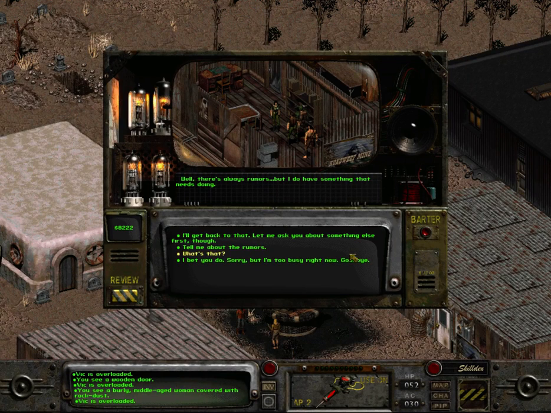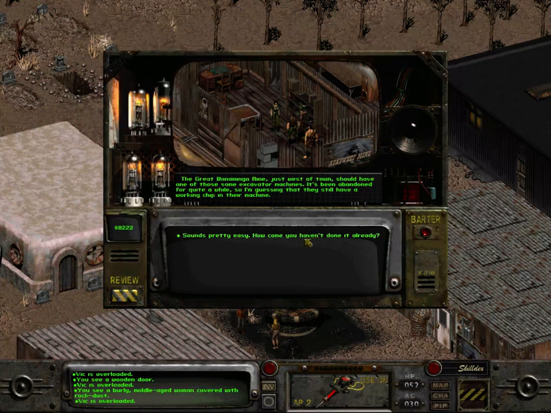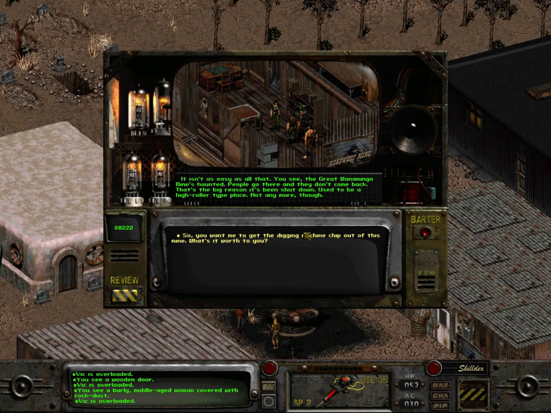Well, there's always rumors, but I do have something that needs doing. What's that? I got a great big old digger machine in my mine. Problem is that the control chip for it don't work anymore. I need a new one if I want to expand my operations. Well, that's interesting, but how do I fit in? Great Wendigo Mine just west of town should have one of those exact same excavator machines. It's been abandoned for a while, so I'm guessing they have a working chip in their machine. Sounds pretty easy. How come you haven't done it already? You see, the Great Wendigo Mine's haunted. People go there and they don't come back. That's a big reason it's been shut down. Used to be a high roller type place, not anymore.